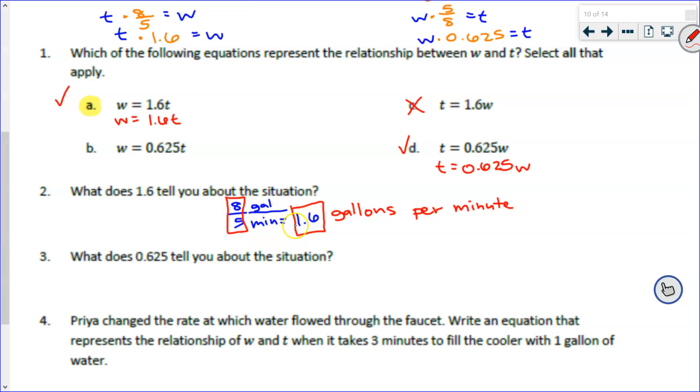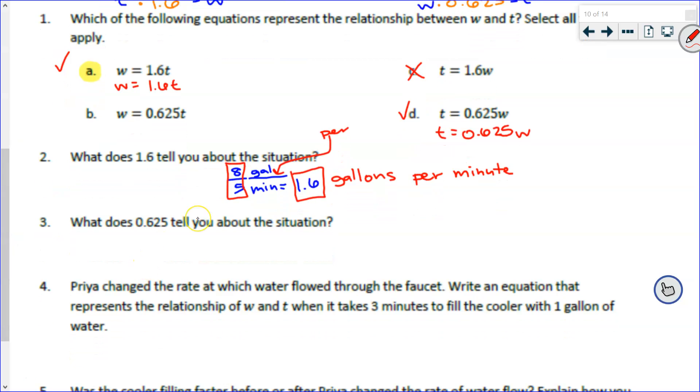Now, let's review because I need you guys to do that for the next problem. What does that 1.6 really tell us? Well, we figure out how we calculated that 1.6. We got there by dividing 8 by 5. And we said, 8 what? 8 gallons. 5 what? 5 minutes. And we're like, oh yeah, this right here means per. So, 1.6 gallons per minute. Your turn. What does that 0.625 tell us about the situation? I'll get you started. How did we calculate that 0.625? Work with your groups. Online learners, pause the video.